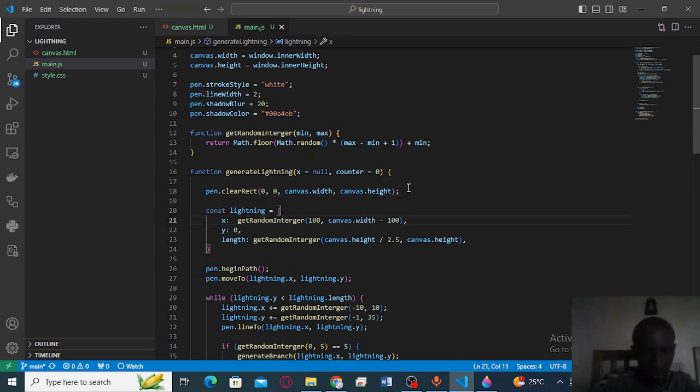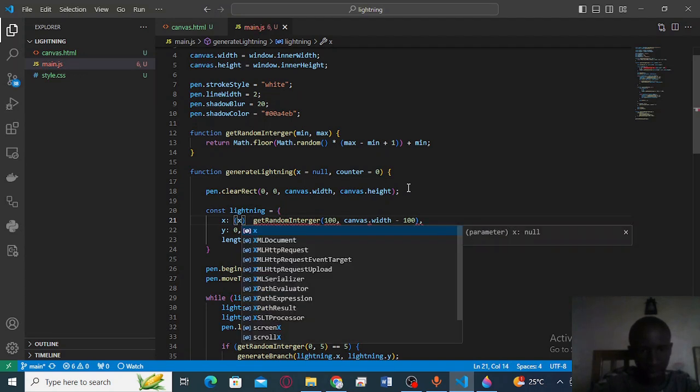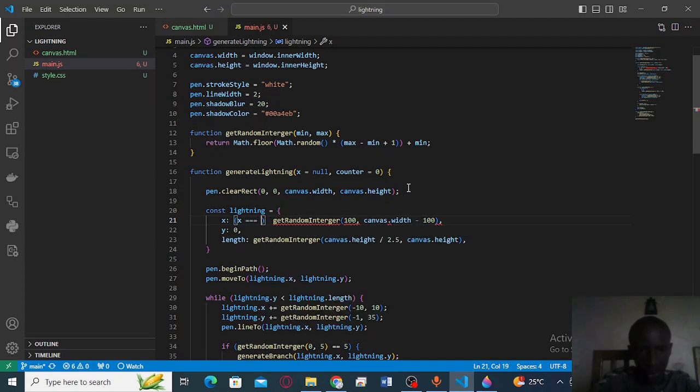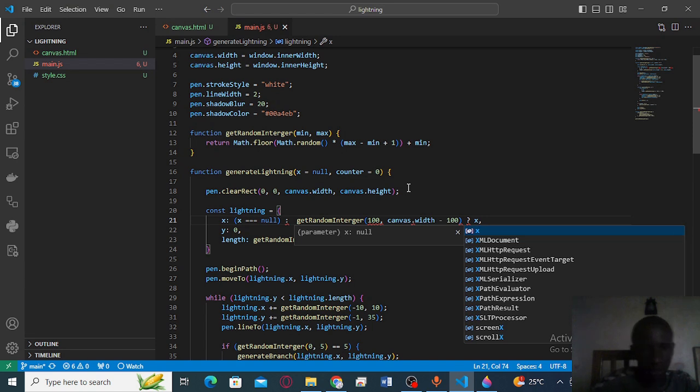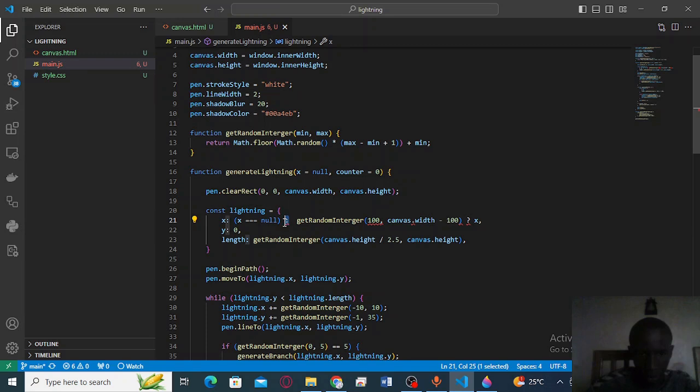So if X is null, then we'll generate a random X value for the lightning bolt. But if X is not null, we'll set it as X. We'll set the beginning position of the, oh, that was a mistake. This should be the question mark. It's a shorthand if, you can look it up, or I might make a tutorial about it.